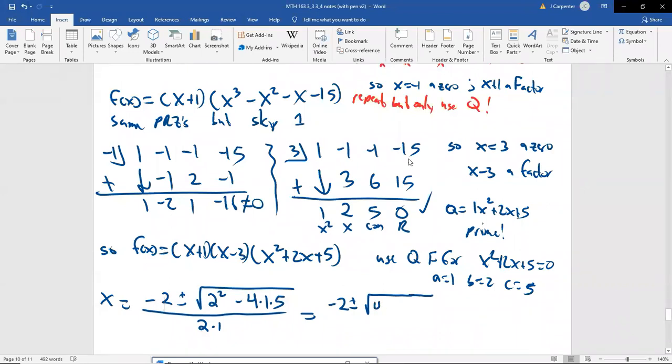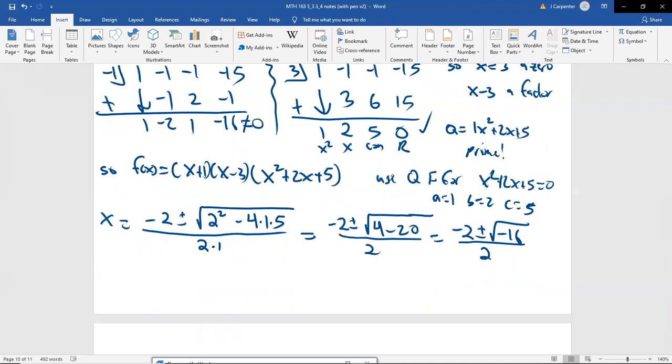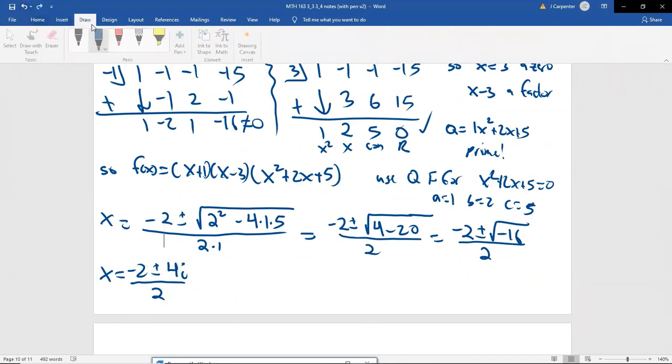All right, so again, (-4 ± √(-16))... 4 minus 20 all over 2. 4 minus 20 is negative 16, so that's negative 2 plus or minus the square root of negative 16 over 2. But we know the square root of negative 16 is 4i, not just 4, 4i. And 2 is a factor of all the tops and bottoms. There's no square root, so we can reduce this. So we can take 2 into all of these. 2 would go into negative 2, negative 1 times. 2 would go into 4, 2 times. And then a 2 in the bottom 1 time.